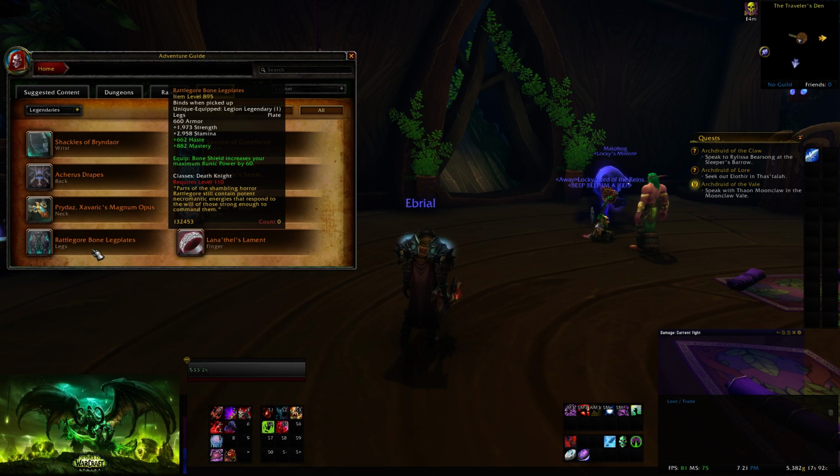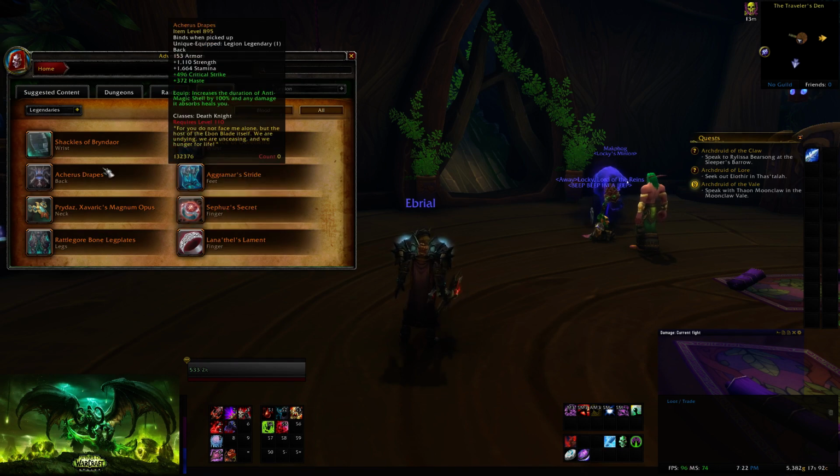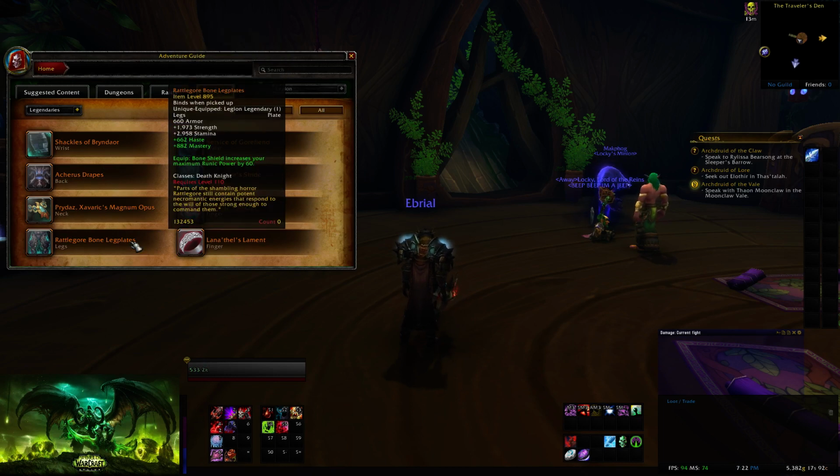this will be nice because having Bone Shield up increases the amount of maximum runic power you can hold on to, but ultimately it's not going to be that big of a deal because when you're tanking a single target, having an extra cap on your runic power is nice, but you're going to be using it so often, I don't really feel like this is going to be as useful. It's a nice little bonus, less nice than the drapes that give you the anti-magic shell 100% duration, but I mean it's an okay legendary, I would say.